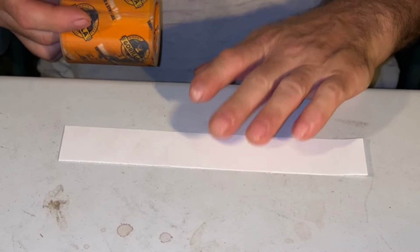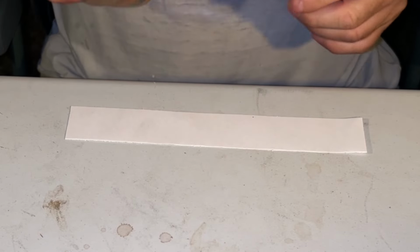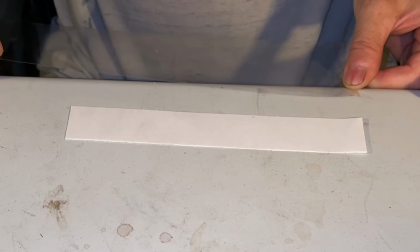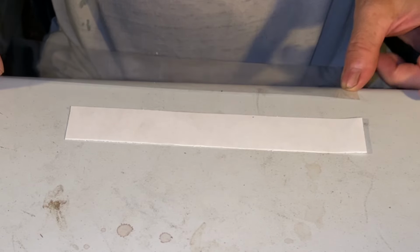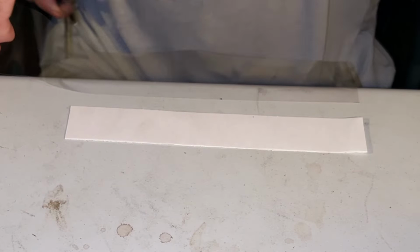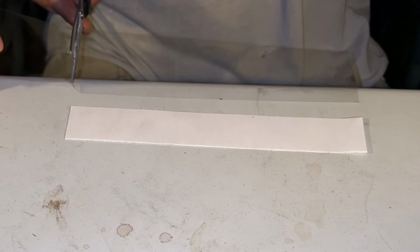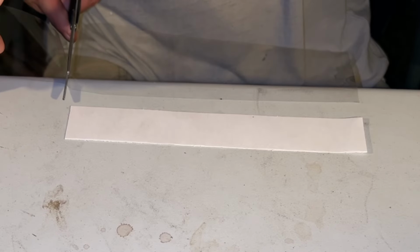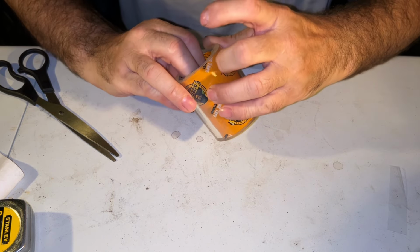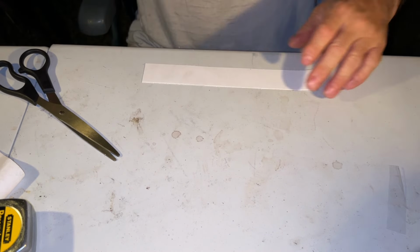Okay, so we've got that. All I do is bring it close to the edge of the table so I can get a length on my tape. I'm just gonna eyeball it. Oh, no, no, no, no, no. Oh, well, it did it. Okay.